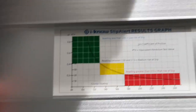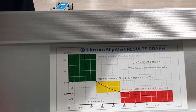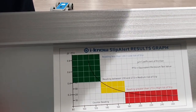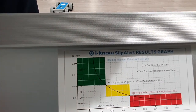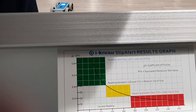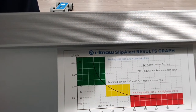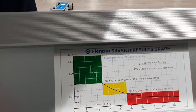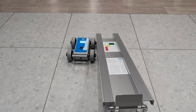Alright, so once you've got your readings, then you can see how it actually compares on this chart here, whether it's low risk or not. So we had a reading of 115, which is well and truly within this safe reading. As you can see, if it's over 130, there's medium risk, and then anything over 173 is high risk. So now that covers our slip meter.